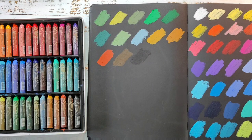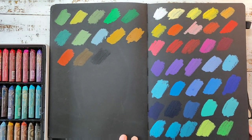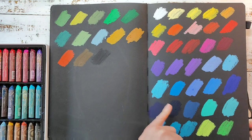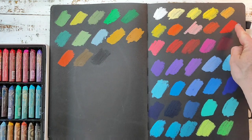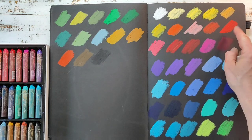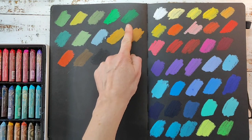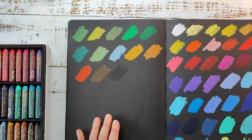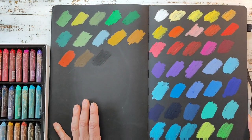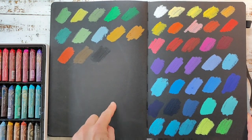You can see that almost all of them are quite opaque, just the yellows are a little bit weak. I feel that's often the case with the yellows. I'm a big fan of these on the left side of the red and the blue. It's quite neutral and muted, and I really love these ones. And also the green I just showed you is a little bit more transparent compared to the others.